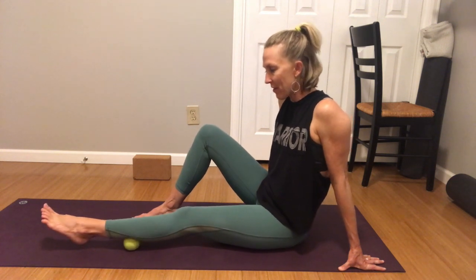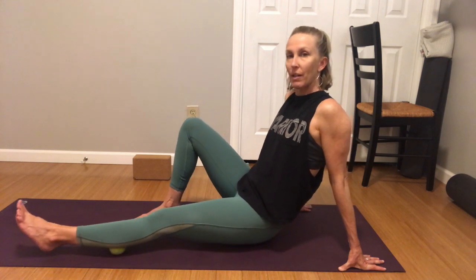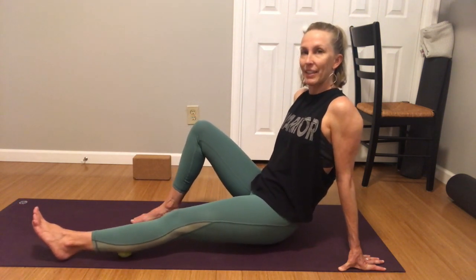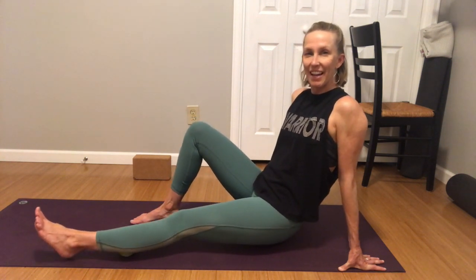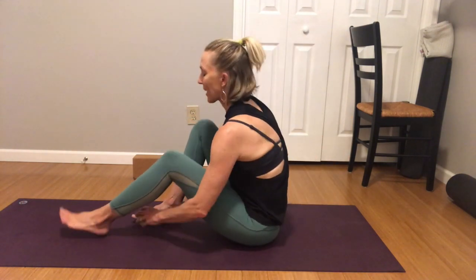Okay, and then right in the center of the calf muscle, right in the belly, just back and forth, back and forth, back and forth. And you can kind of work your way down and back up and down and up and down and up. Good, and then second side.